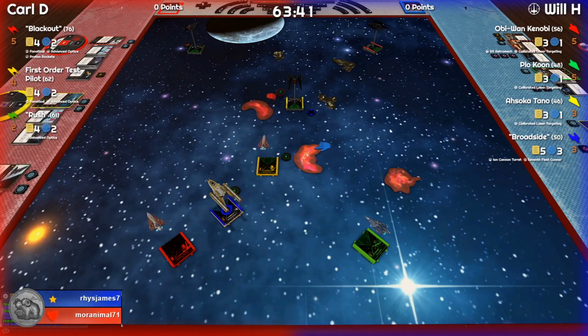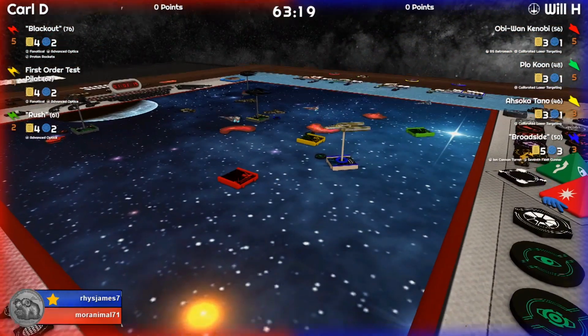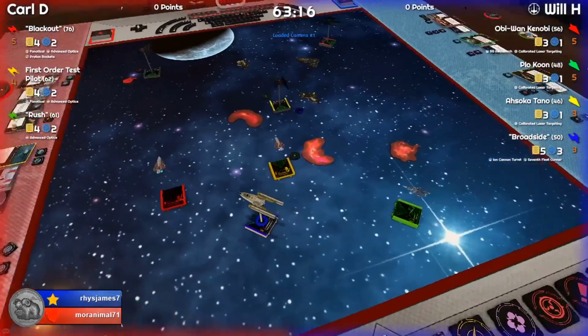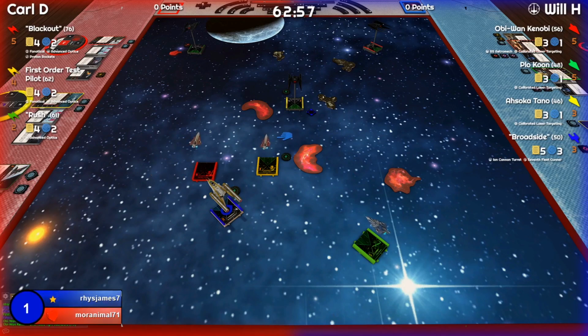Gonna focus. There's the 3 bank from Obi-Wan. Wonder if he stays where he's at or he boosts in. Doesn't have arc and doesn't have arc on him where he's at right now. Could barrel roll with FTC. There's the FTC barrel roll.